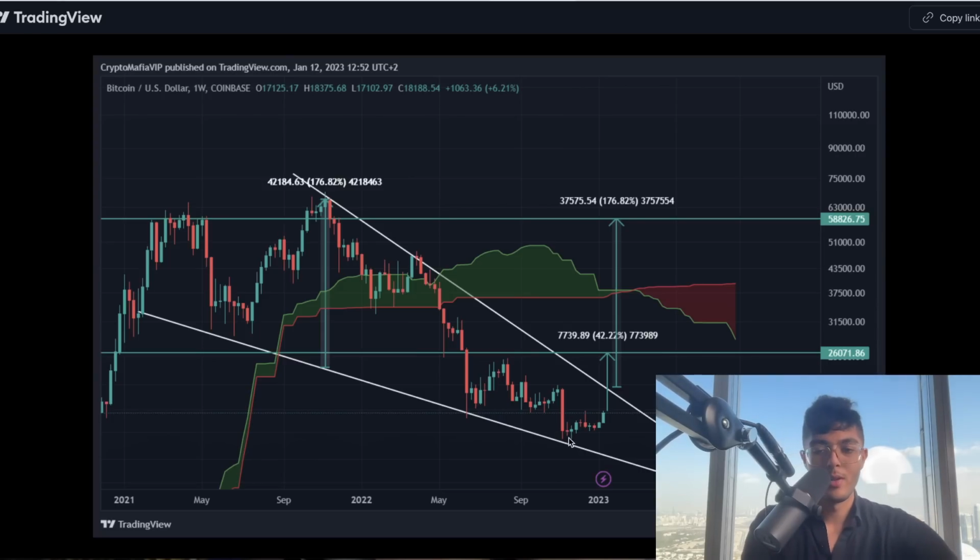We've managed to hit our support levels really well. We haven't really hit our resistance very much at all. But if we do manage to get a breakout, taking the same way to measure our target of plus 176% from this potential breakout point, that would put us at $59,000. Again, I don't want to talk about that price level too much right now, but we have a really nice opportunity to at least pump to the upside into that 20K range.